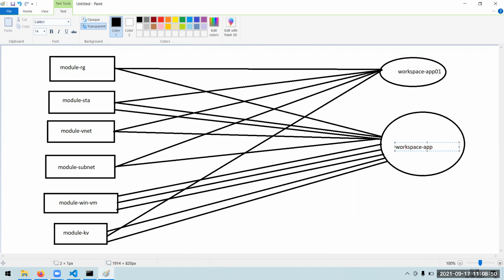Workspace app 02 with, for example, 1 RG, 2 STA, 1 VNet, 1 subnet, and 3 Windows VM and 2 keywords.